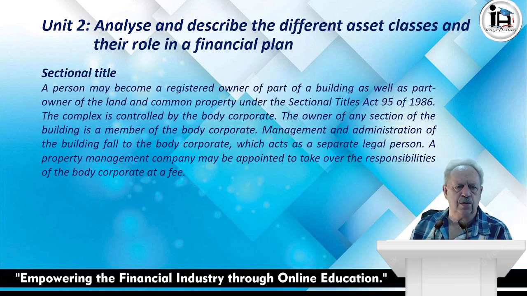Right, then you get your sectional title property. A person may become a registered owner of part of a building as well as part owner of the land and common property under what they call Sectional Titles Act 95 of 1986. The complex is controlled by the body corporate. The owner of any section of the building is a member of the body corporate. Management and administration of the building fall to the body corporate, which acts as a separate legal person. A property management company may be appointed to take over the responsibilities of the body corporate at a fee.